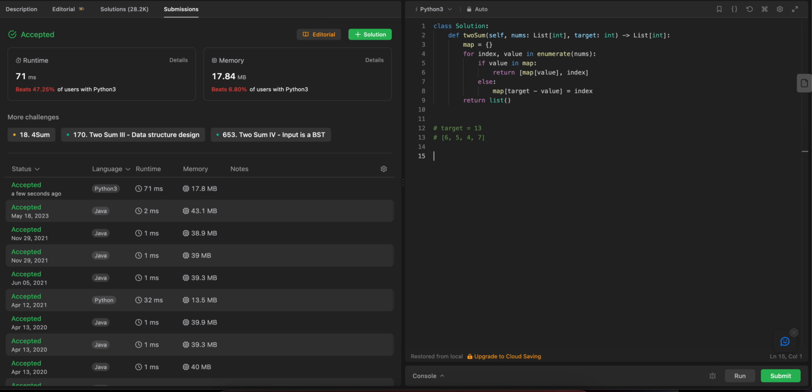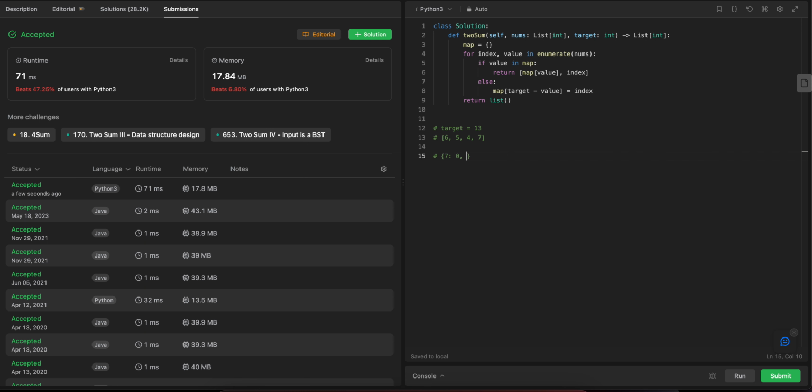Now how will we be iterating over the elements? First, in the map, we will check whether 6 exists or not. Because 6 is not present in the dictionary, we will store the complement. 13 minus 6 is 7 and its index as 0.